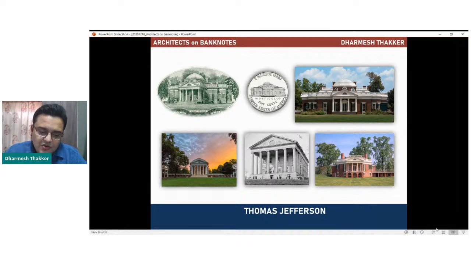The most important thing about Thomas Jefferson's architecture work was that he brought in this ancient Greek style, classical Greek style, and tried to revive it in USA, which was a new country when he was the president. So a lot of architectural imagery or heritage was to be created for the new country, and he thought that going back to the classical architecture of Greece was the right thing to do. In many of his buildings, they all look very similar, but they're all different projects. The bottom three, a lot of them still stand, and they are very important buildings.